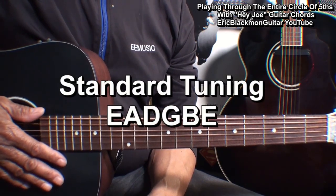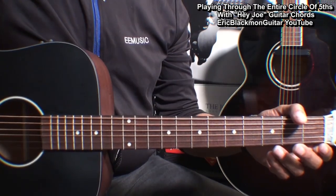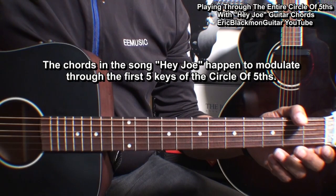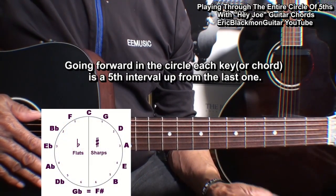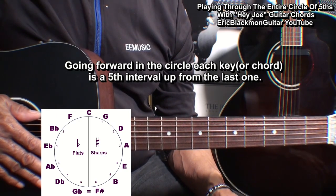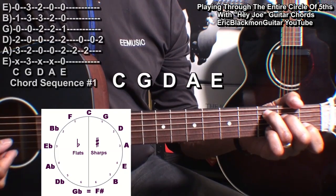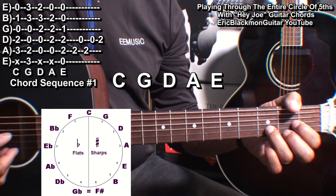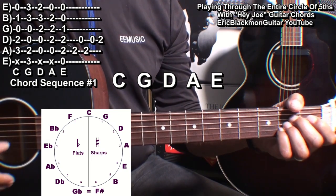The guitar is tuned standard E-A-D-G-B-E, and the chords in Hey Joe happen to modulate through the first 5 keys of the circle of fifths. Going forward in the circle, each chord is a fifth up from the last one. Those chords are C major, G, D, A, and E major.